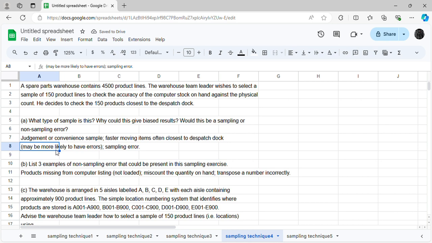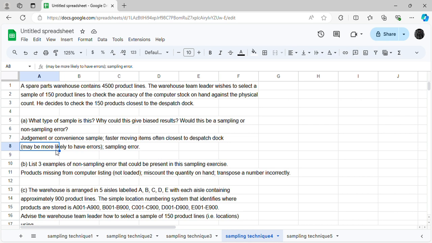Why could this give biased results? Fast moving items often closest to dispatch dock may be more likely to have errors. Would this be a sampling or non-sampling error? Sampling error. So this is an example of sampling error.